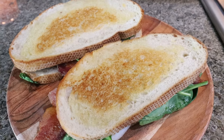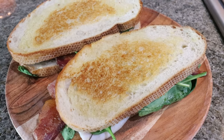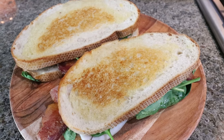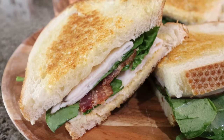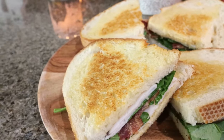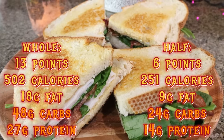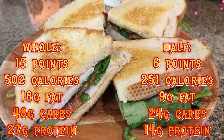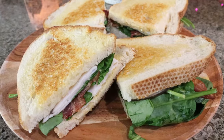Look at how amazing these look — they smell so good. I'm definitely having some for lunch today. I'm going to allow these to cool for just a second and we'll slice into them. I'm wondering if the way you layer the bacon, turkey, and spinach is for aesthetic reasons when you cut into it. So we're going to go ahead and slice these in half. I'll probably have a half of a sandwich every day so that I can have it with some fruit. I'll put up on the screen the points for the full sandwich, and then obviously it would be half of that for points, calories, and macros if you only do half. But this is going to be such a perfect lunch. I think I'll just throw these in a pan, warm them up, and get them a little bit crispy before I eat them each day.